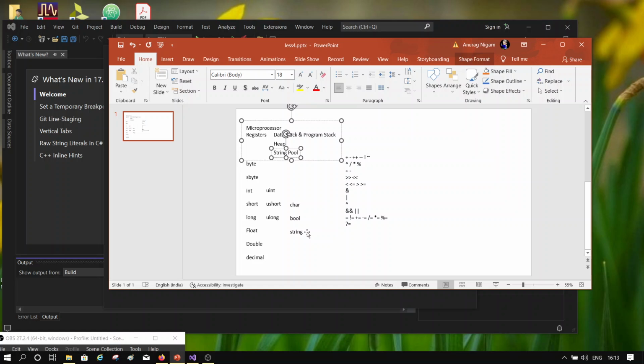The old string has to be garbage collected and a new string has to be created. So a string is immutable. That means you cannot modify a string. You have to get rid of the old one and create a new string. That is what I mean by immutable.